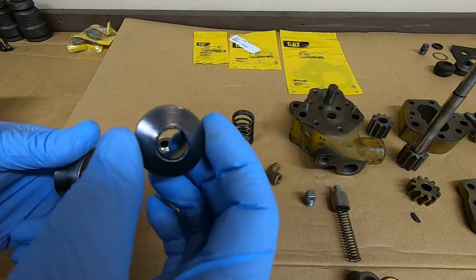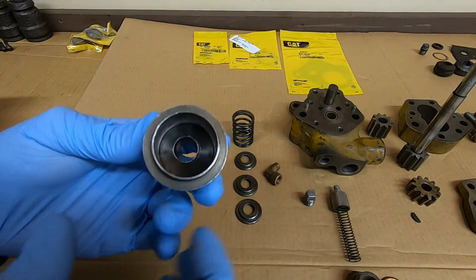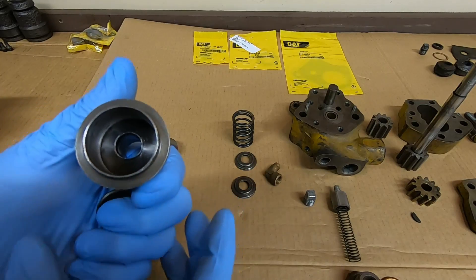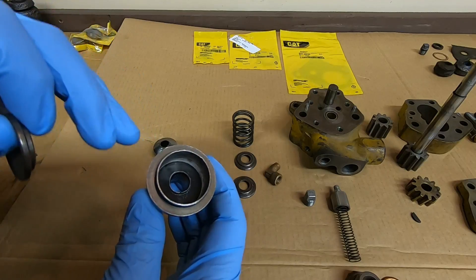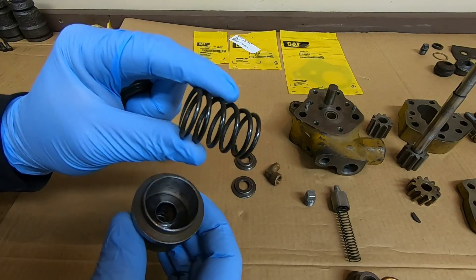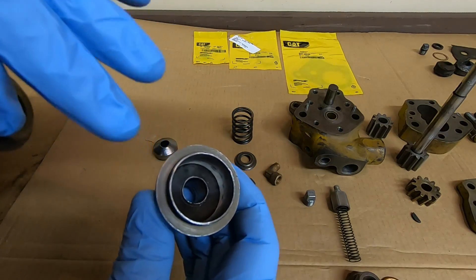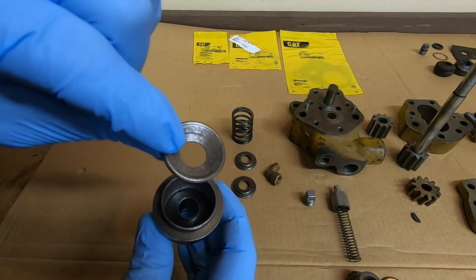To install these seals, we'll start by putting the first one down into the seal retainer - it just slips right in, pretty nice fit. It's a really important step to tamp these seals in. It's not in the D3400 manual, but CAT did put out a service bulletin stating it's very essential to seat these seals. The spring is there to exert tension upon the retainers to keep deforming and stay tight on the shaft and retainer as the packing wears. But when they're brand new, you do want to cinch them in there.